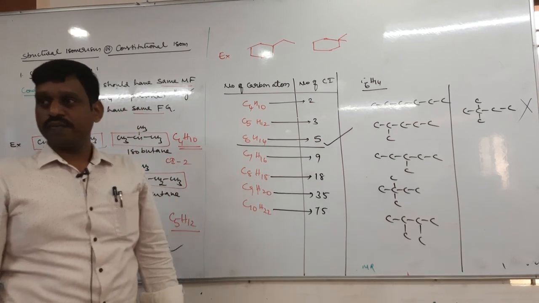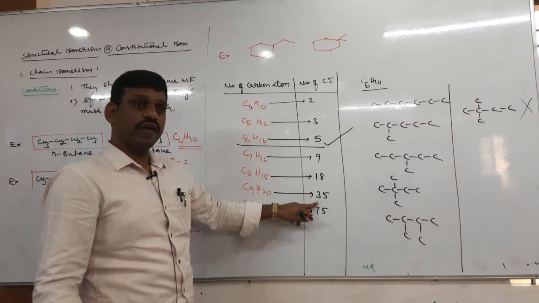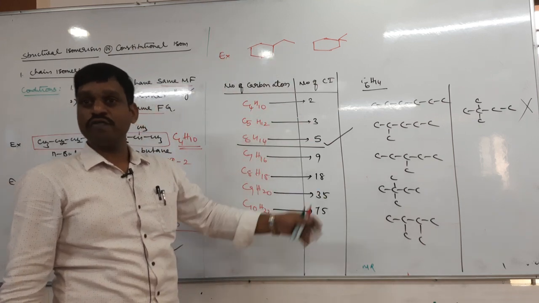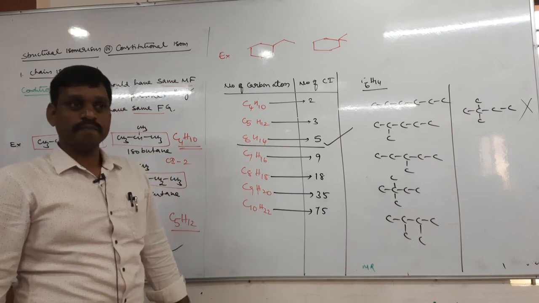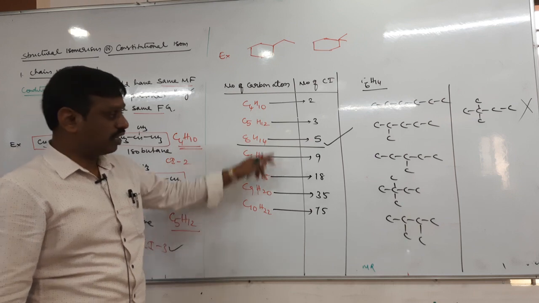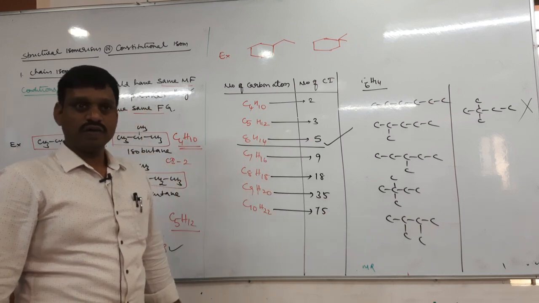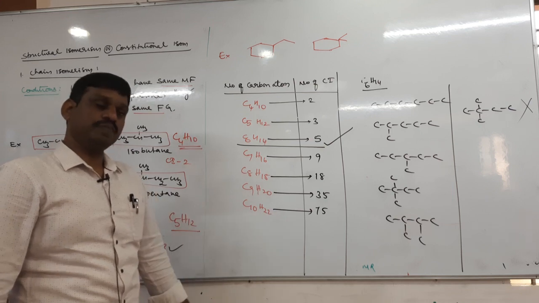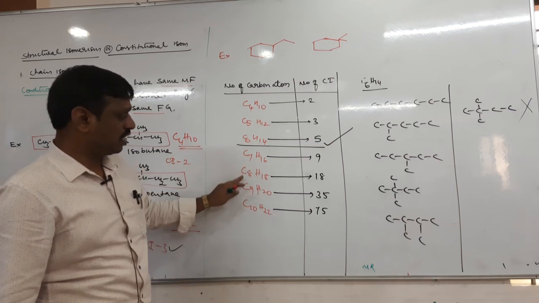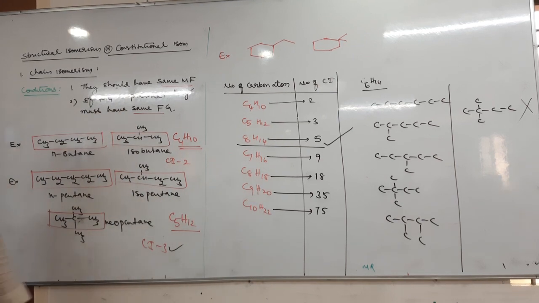That's okay. Because if they ask C9H20, where is the time to write 35 isomers? And first of all, you will get confused there. And a question can be asked. It does not mean that they bother how you remember. Okay. So the question was previously asked actually. I think 7 or 8 they asked. So it is about chain isomerism.